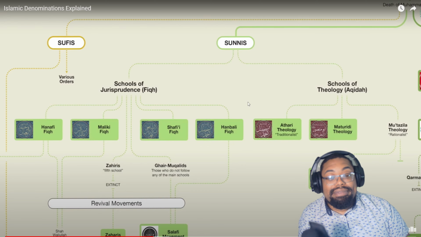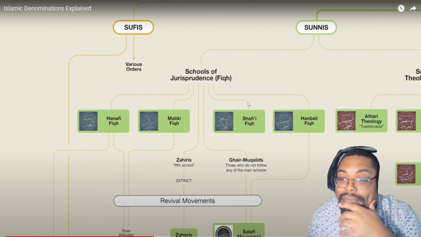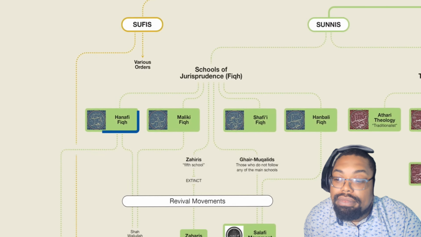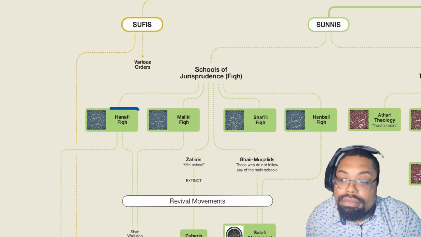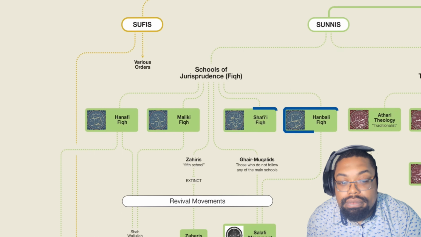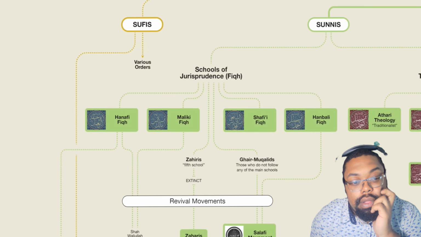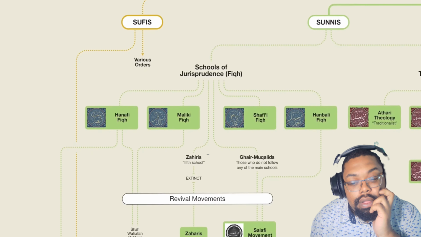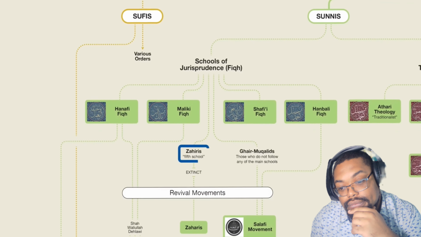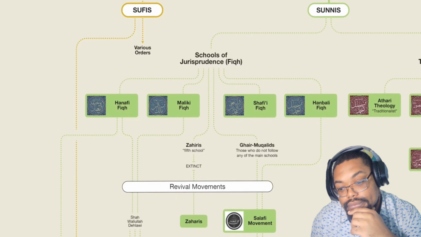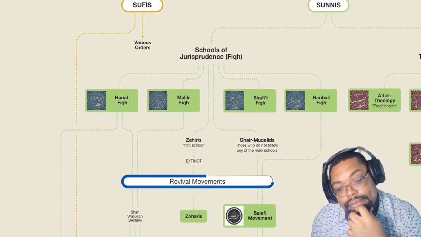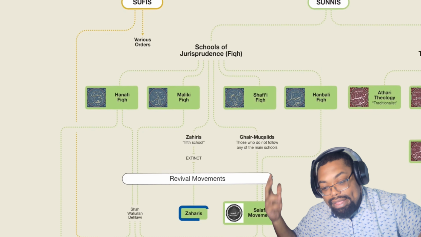Among the Sunnis, there are four schools of jurisprudence or fiqh. These are the Hanafi, which is the largest and is most popular in India, Pakistan, Turkey, and parts of the Middle East. The Maliki, which is popular in Africa and previously was the predominant school in Muslim Spain. Then the Shafi'i and Hanbali, both of which are mostly common in the Middle East, with the Hanbali being dominant in Saudi Arabia. There used to be a fifth one named Zahiri, which was popular in Muslim Spain and northwestern Africa, but it has since died out. But recently, with the Islamic revivalist movements, it is starting to make a comeback. We'll talk about that in a moment.